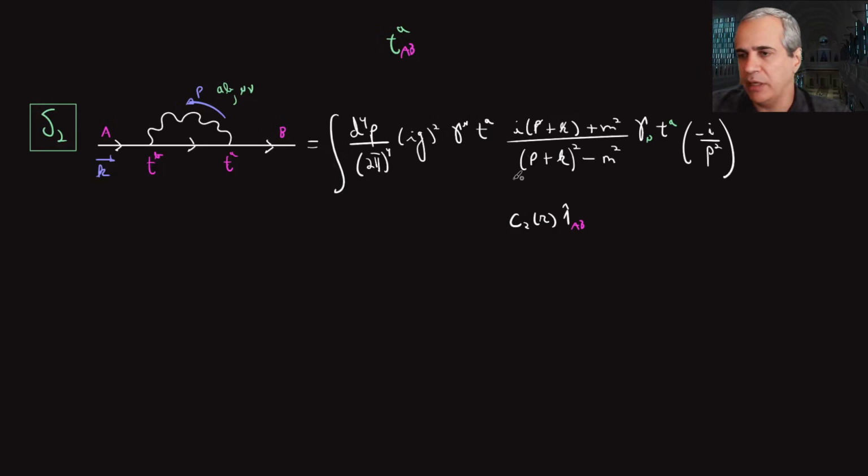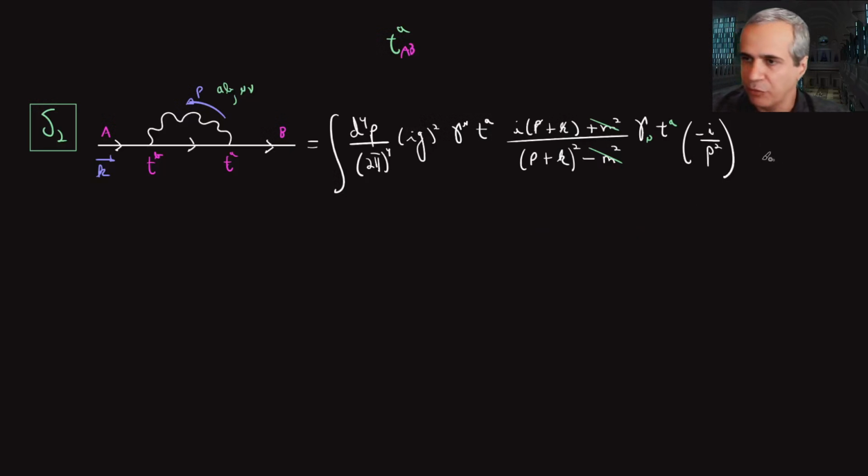Now, I need to do this integral, right? Since I'm only interested in the divergent part, I can even disregard these masses here. So if you want to do this calculation, you can even disregard the mass. You have to use the usual relations, right? You can contract this Dirac matrix with this one and eliminate the p slash here, but you get some factors of 2 minus d. Remember, we are in dimensional regularization, you have to be careful. But that's all similar to what you did before, right?